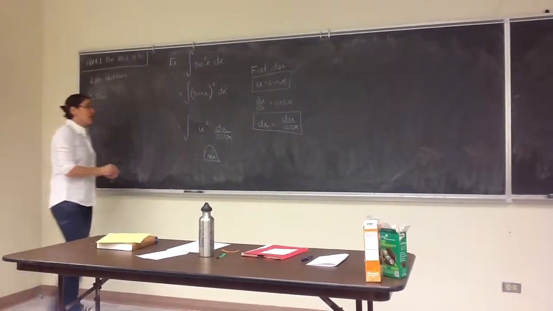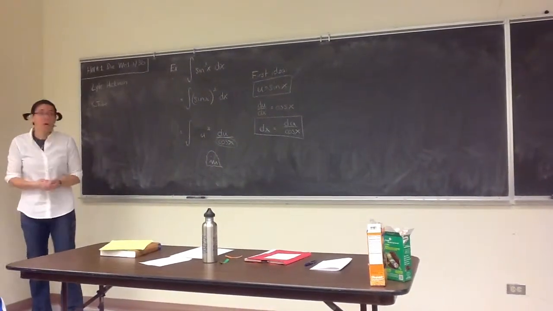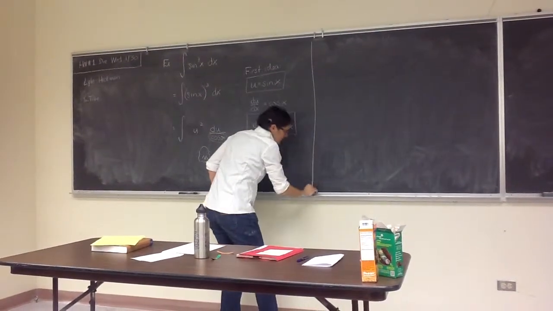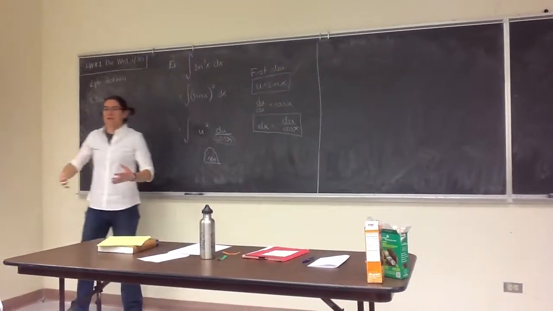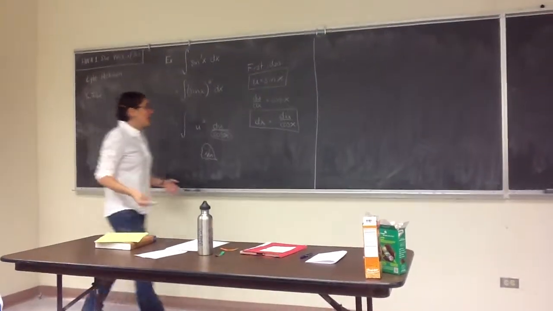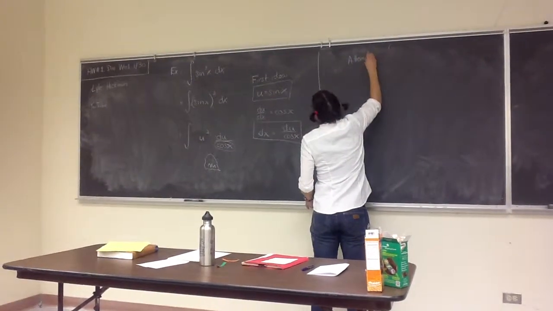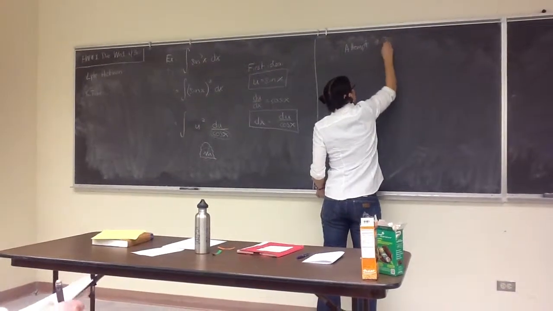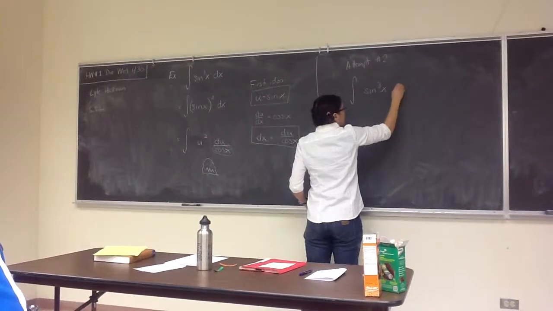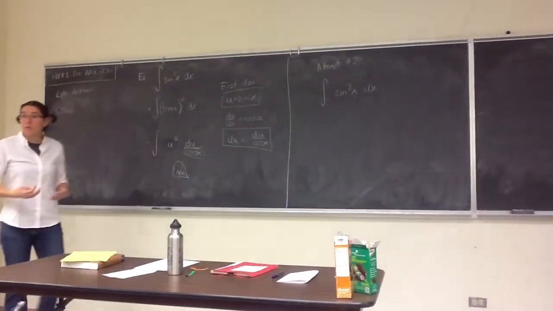Okay? So because we have this cosine of x in the bottom, life is not so good. So I go back to the drawing board, and by the way, this happens a lot in analyzing integrals, this idea of trying something out and maybe it doesn't quite work, so we go back to the drawing board. And so I write down my problem again. This is attempt number 2. So I look at the integral of sine cubed x dx. And again, I can think of this as sine of x quantity cubed.